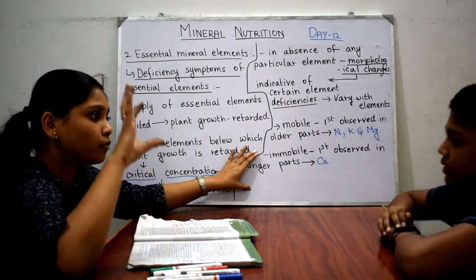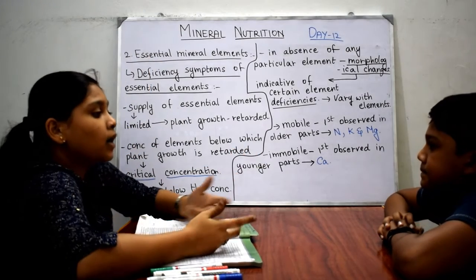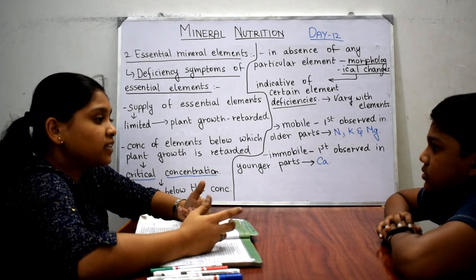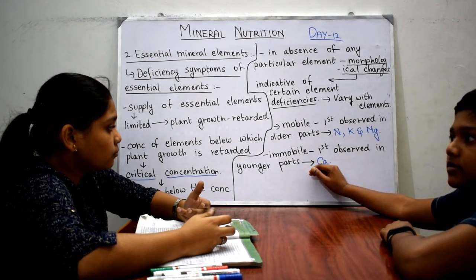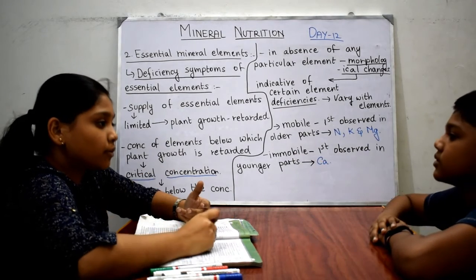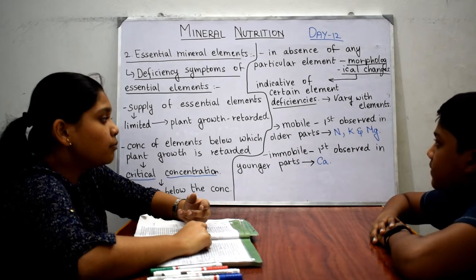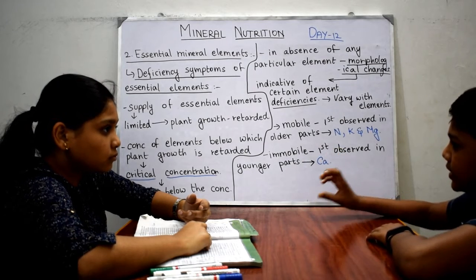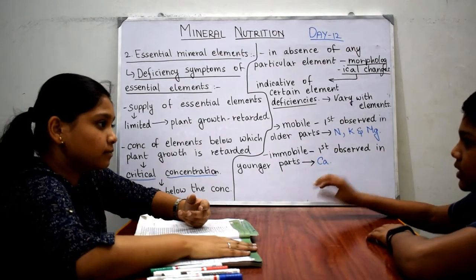Immobile elements, we already saw, like calcium, will not move. It will always stay in the decaying leaves, so the element will not be present in younger parts of the plant. Calcium that has already been pulled from the root into a part of the plant stays there; when the leaf decays, it will fall. Again, the plant will pull fresh calcium from the roots.